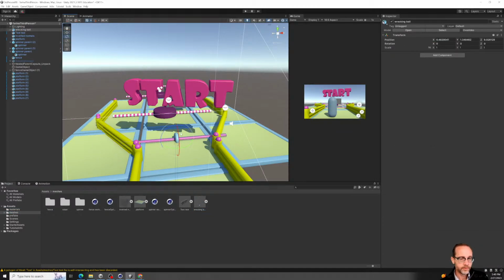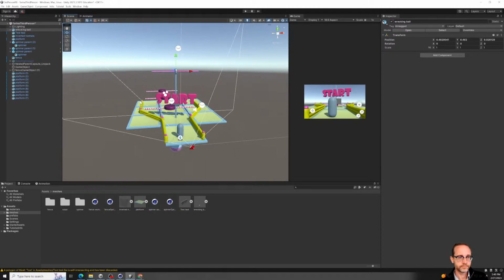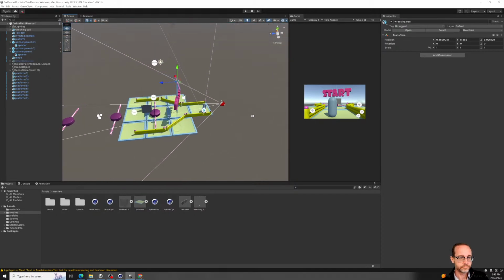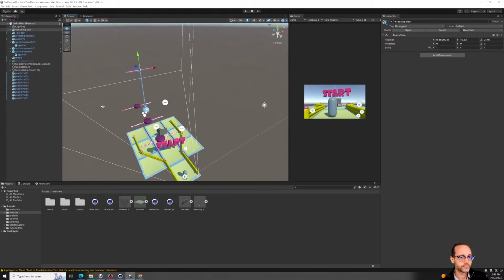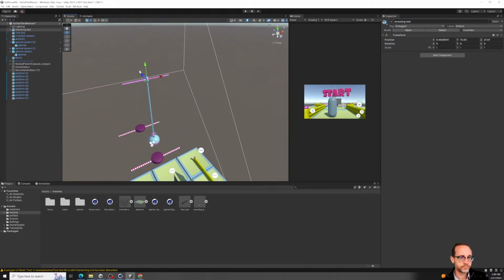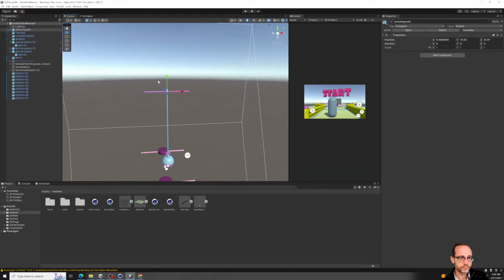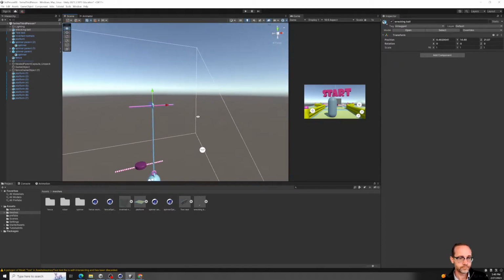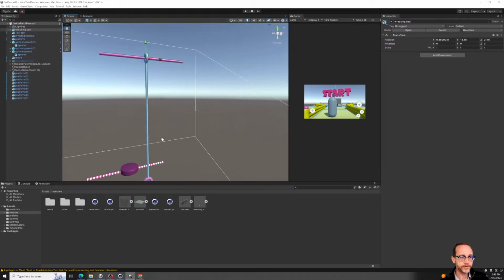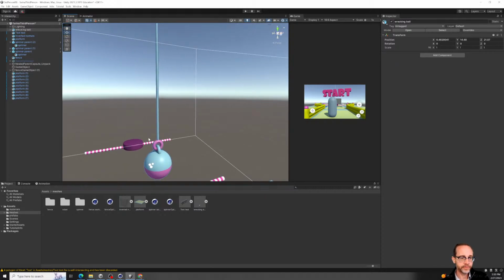Cool. Looking good. Not very shiny like the other ones.